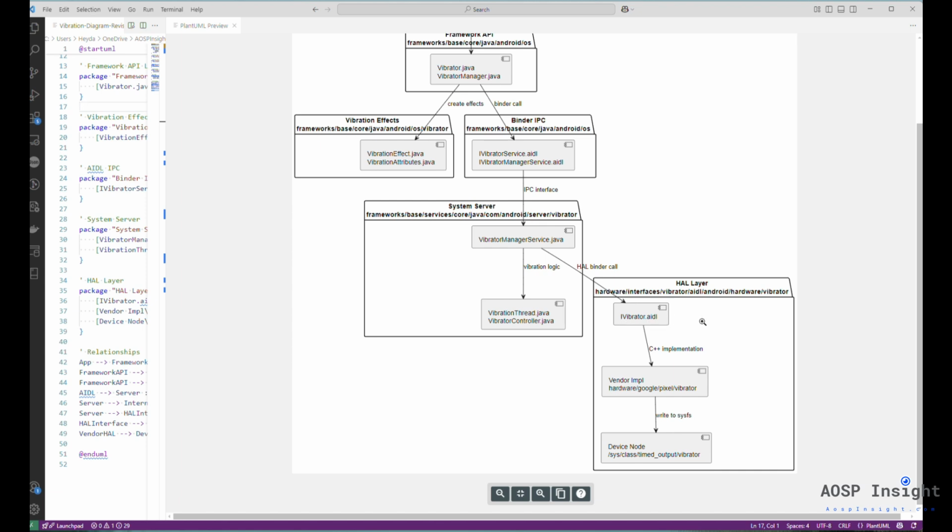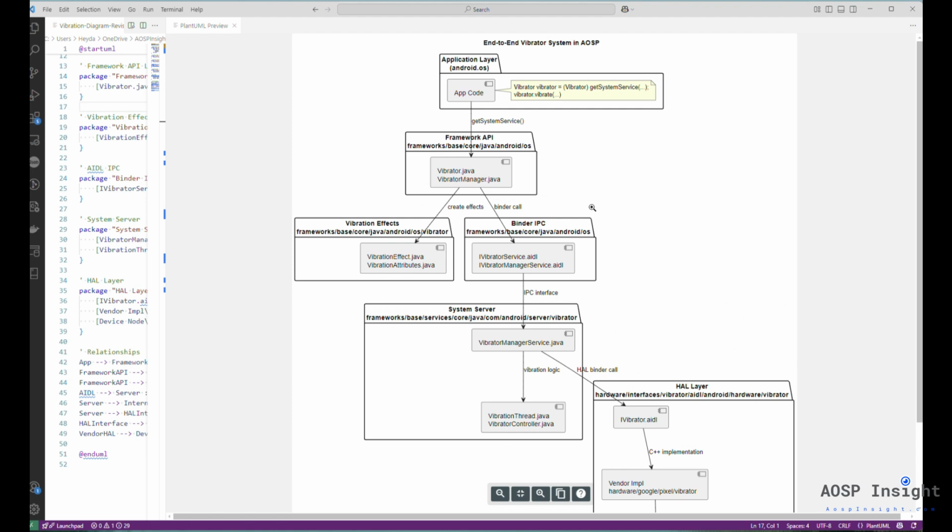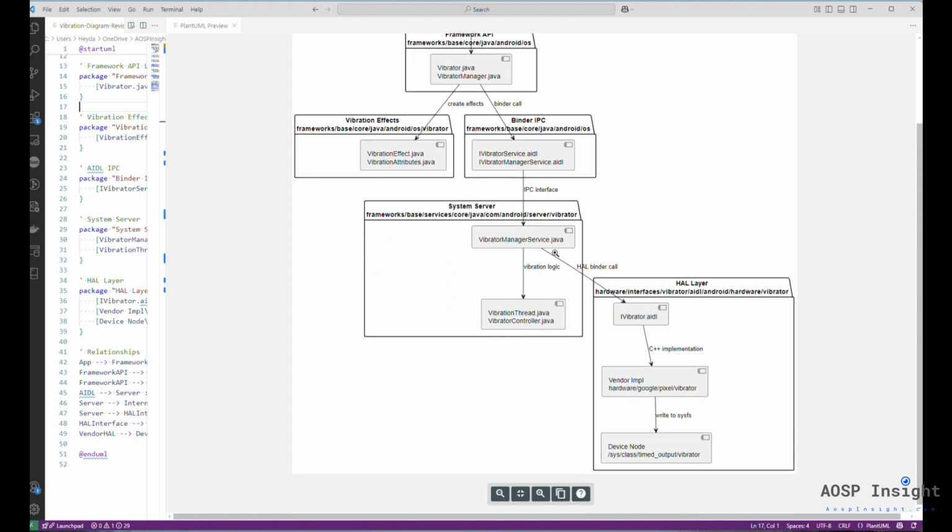So the service needs to invoke something from a native process, which will happen through IVibrator.aidl. For information, in the Android layer, which is here, application layer, framework, and system service, the IPC mechanism is usually AIDL. But between the system service and the HAL layer, it could be HIDL or AIDL, which in this example is AIDL. And there is another step, which is getting the service from the native code within the kernel.